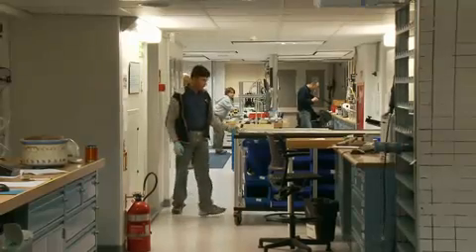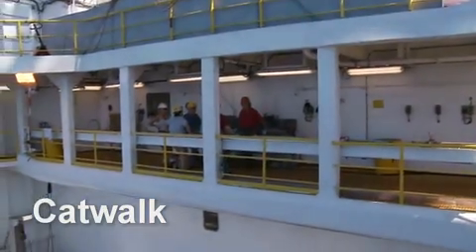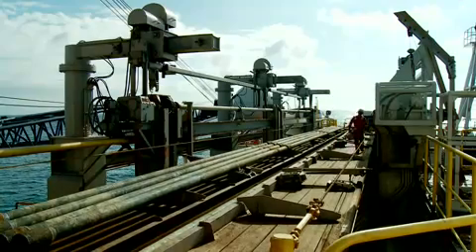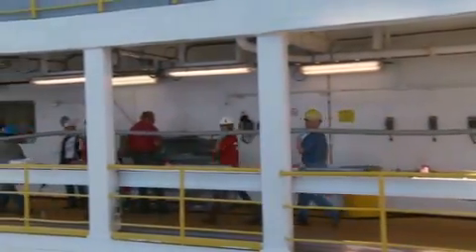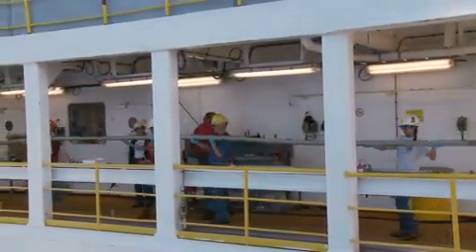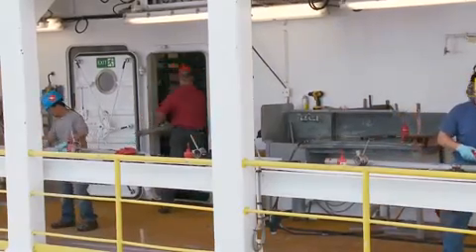Hi, my name is Jae Ping. I'm the lab officer for Expedition 321, and my job responsibility is to oversee the technical staff activities. Right now we're drilling this site. The water depth is about 4,400 meters, so we have about 4,400 meters of drill pipe. Each core is about 10 meters long. We bring them on the catwalk and cut them into about one and a half meter sections for easier handling, then bring the core section into the core lab where the technician will label them and hand it over to the scientists for measurement.